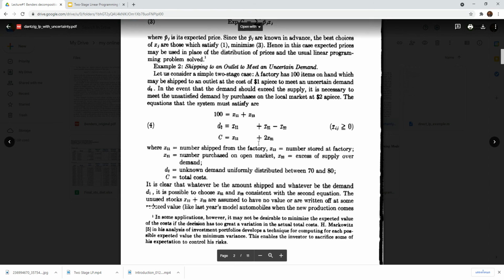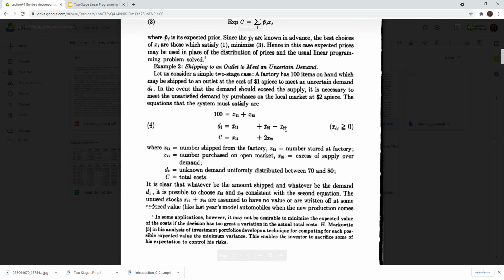So therefore in the objective function here, if you put all 21 possible scenarios here for the equation of D sub 2 equal to x sub 1 1 plus x sub 2 1 minus x sub 2 2, therefore in the objective function you will have 2 times x sub 2 1, and certainly x sub 2 1 has another 21 additional variables corresponding to each situation. Therefore the objective function, is it going to be 2 times x sub 2 1 first scenario plus x sub 2 1 second scenario until x sub 2 1 at scenario 21?